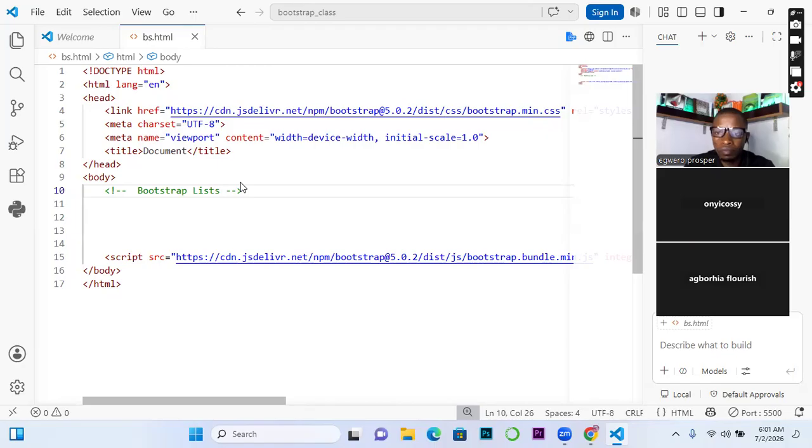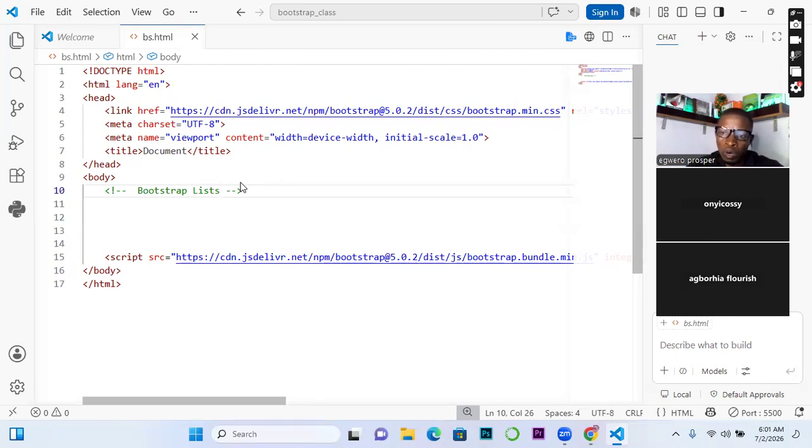They are used to create lists. Okay, list is used to list of something. They are used to create list of something. They have examples like ordered list, unordered list, and definition list. Okay, so let's say lists are for mentioning or listing items. So you are correct. Okay, so now it is that same element that we want to style or create this time around, but with Bootstrap version.